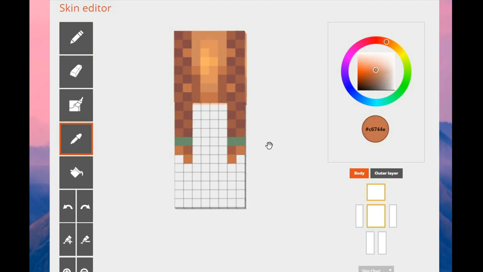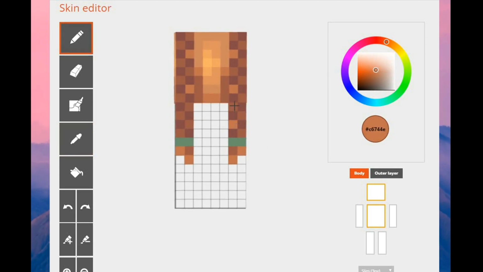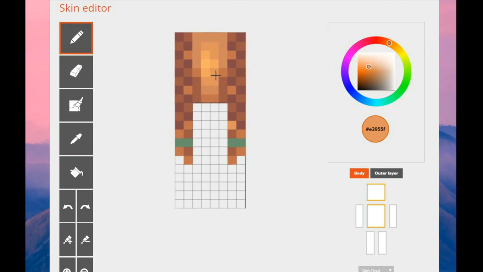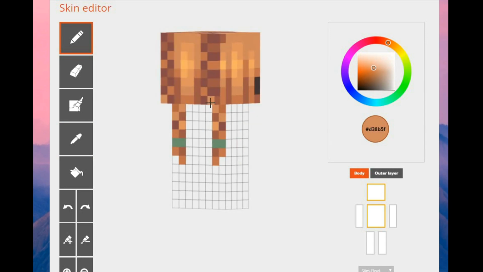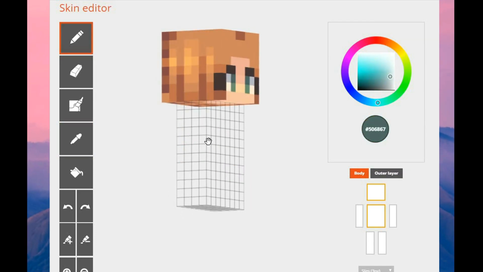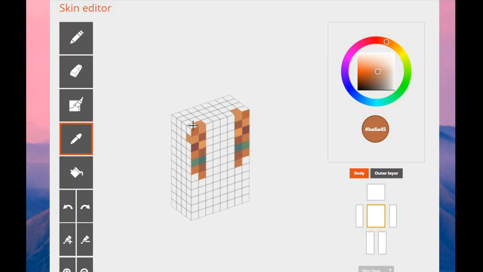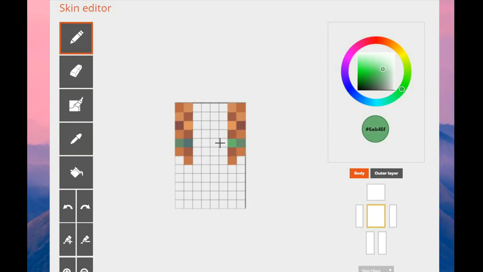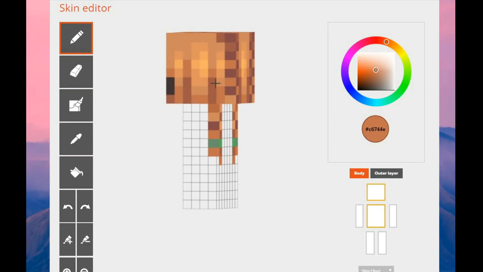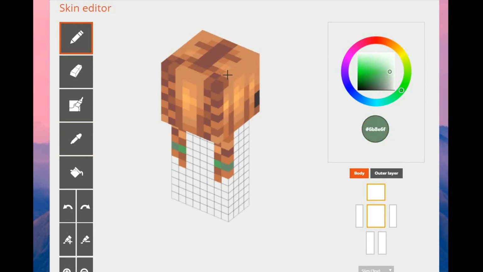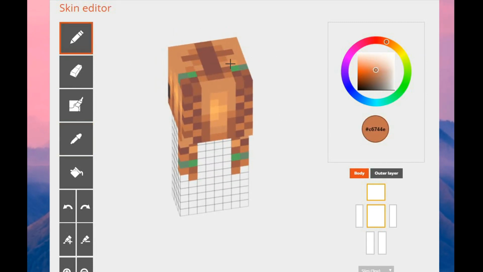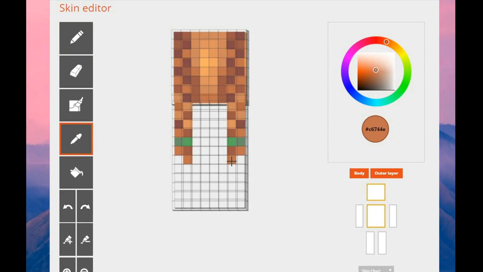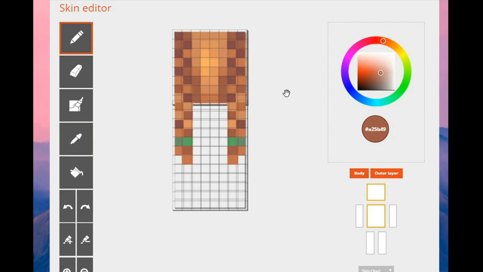I tweaked these braids a lot so I could get the exact look I was wanting, so I'm just going to speed these up a little bit. Now I am taking the pixels and pulling them over to the sides once again. From now on, I'm basically just tweaking the colors and moving the pixels around a little bit until I'm satisfied with what I have. And now you can finally add the overlay.